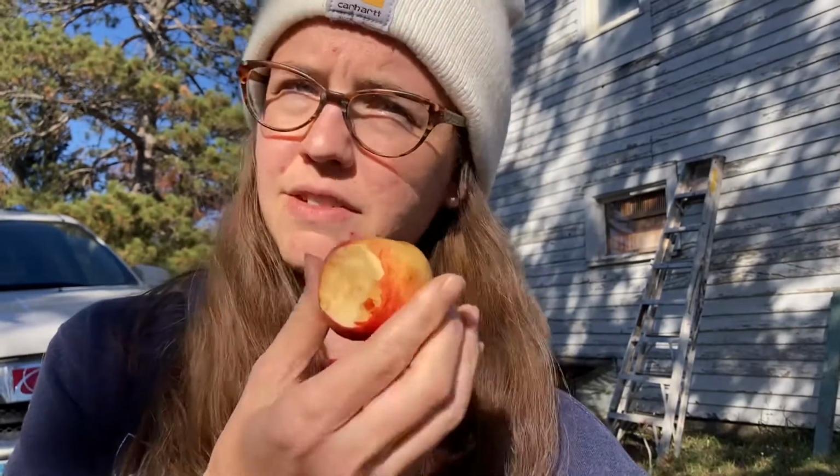Again, it's kind of small, but if it was even just a little bigger, I kind of prefer a small apple for eating sometimes. My parents have an apple tree. It's called a Zest Star, and it has apples that are probably, well, I think we had one that was almost a pound this year. So I mean, they're probably 4 to 5 times the size of this one. And that's kind of more apple than I'm looking for when I'm sitting down to have an apple for a snack. So I wouldn't mind if they were more like snack size apples. So that'd be kind of fun. But yeah, the next piece I guess would be to see if I can discover what variety it is. That would be kind of fun to know too.